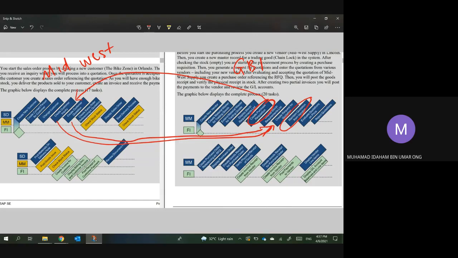Now, you evaluate. This process is being done internally. Evaluate quotation on pricing, reject quotation. That happens internally without Midwest knowing. After you confirm that you're going to buy from Midwest, you're going to create a purchase order. With the purchase order, you're telling Midwest. Once you have done that, Midwest will respond by creating the sales order.